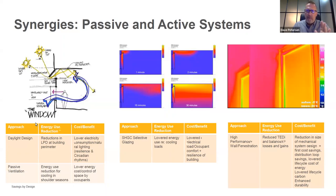The other key one that we see very often, which can create some real challenges, is passive ventilation. I'm a fan of this, obviously. The control aspect for the occupants of a building, I think, is critically important. The challenge is if we don't get this right in a passive building approach where we might use natural ventilation in the shoulder seasons, especially to reduce or remove the requirement for energy to condition the space, it often creates a challenge downstream where the occupants may leave a window or door open. Now we're actually fighting with the mechanical system design. And so understanding these challenges and looking at possible solutions, not just education of the tenant or the occupant of the space, but systems that work together and really harmonize passive and active approaches, are things that can be explored in these models.